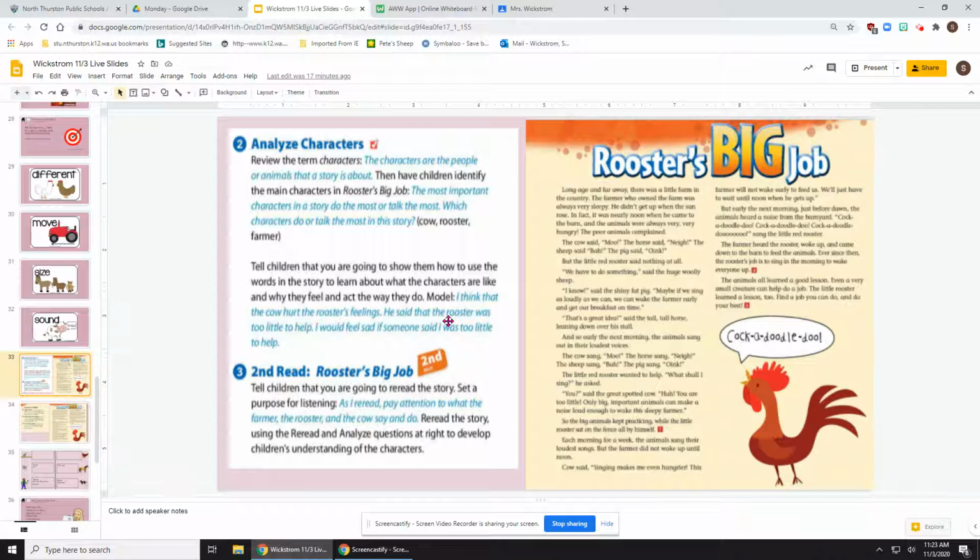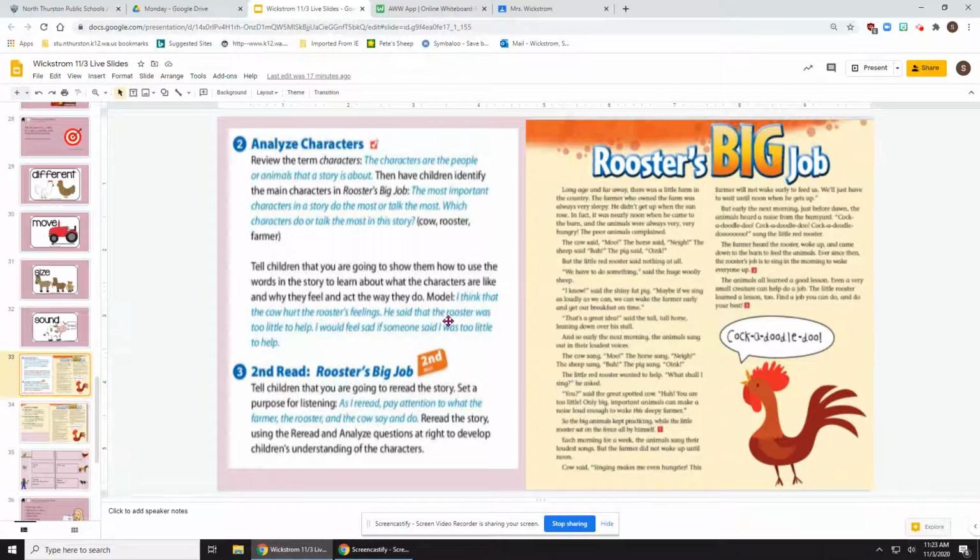Okay. Did you think maybe happy or even proud? And why would he feel happy and proud? Is it because he woke up the farmer by himself and he now has an important job to do? Yes, I agree. And at the end of the story, what lesson did the rooster learn in this fable?